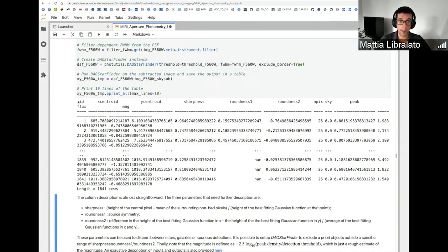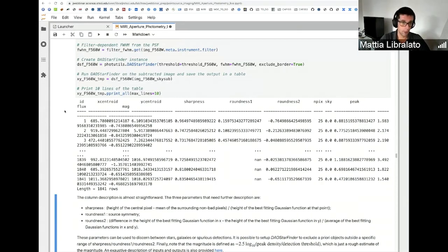We have ID, the ID of the star, X and Y positions, sharpness, roundness 1 and 2. These are 3 parameters that can be used to understand how point-like your source is, to discern between stars and galaxies, for example. Then we have npix, the number of pixels being used by the kernel of the StarFinder to fit the 2D Gaussian kernel. Sky, as you see, is set to 0 in this case.